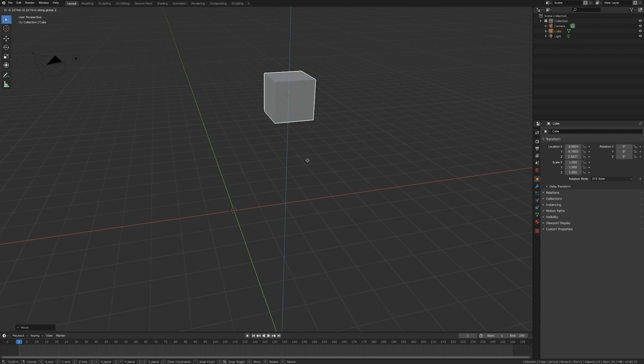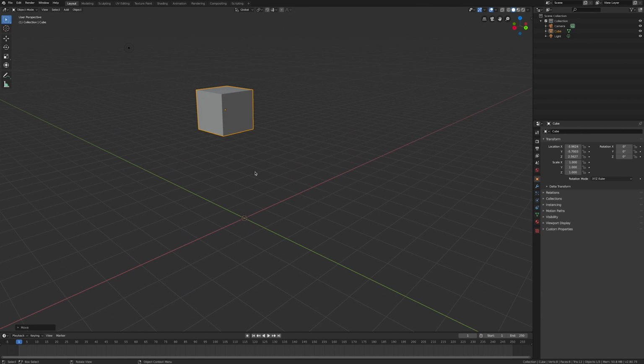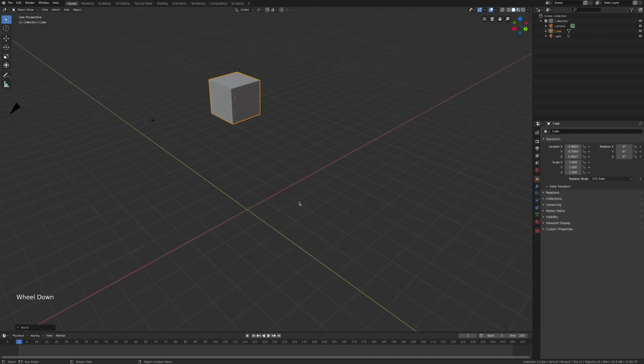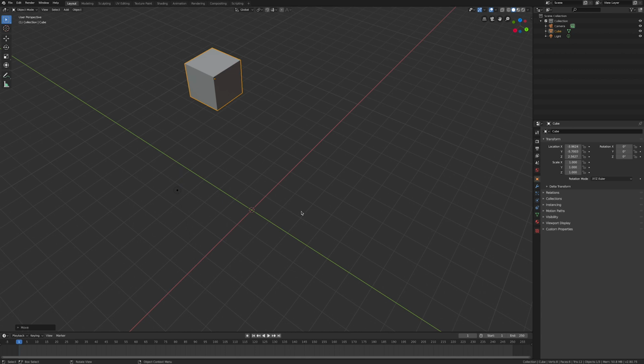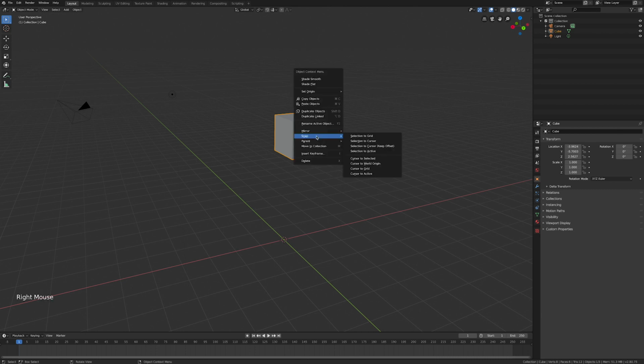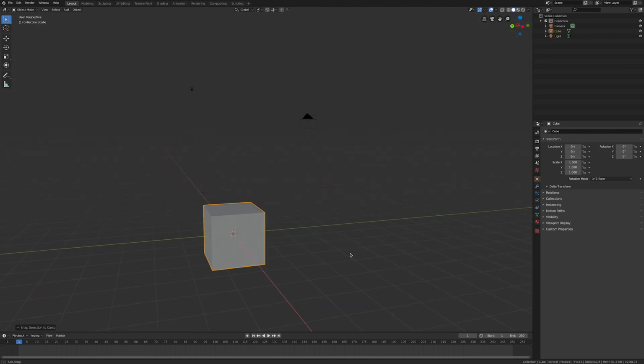So this is an easy way for you to quickly move your item in a specific direction. Now, what happens when you want to move your item, say, on the floor? It's positioned on the floor and you want to move it on the floor. Say you want to bring this back to the world origin. This is the 3D cursor. Then you can just simply right click, snap, and then do selection to cursor, and it brings it back to where it was.